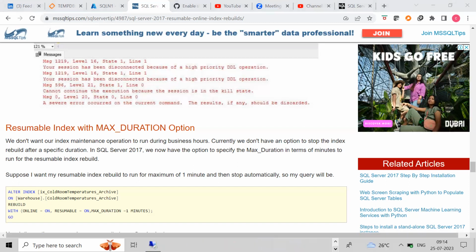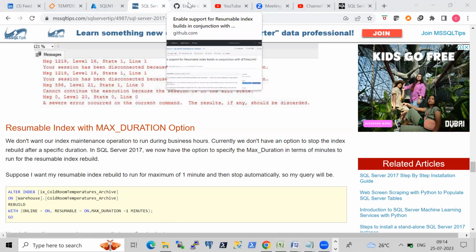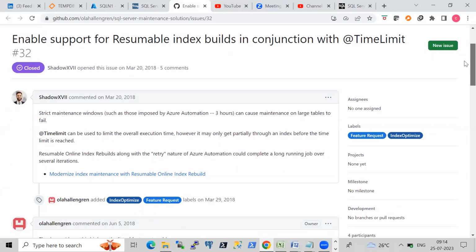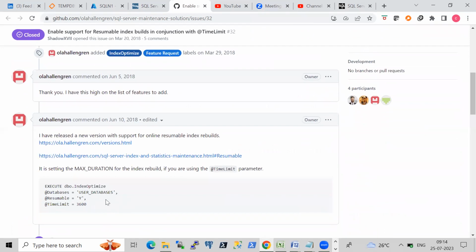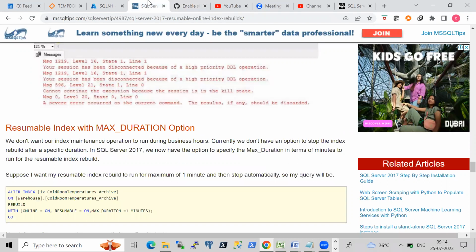Okay. So what you have to do is you have to just go here, go to your maintenance, go to your Ola Hallengren scripts, and you have to modify something like this. So you should add this line, just one line, resumable equal to Y. If you say this option inside your Ola Hallengren script, then only you will be able to pause that index operation. If you don't specify this, you can't do it. It's not possible. So when you specify this line, resumable equal to yes, then only you will be able to pause that index rebuild operation. Otherwise, you can't pause it. It will be just like previous versions.